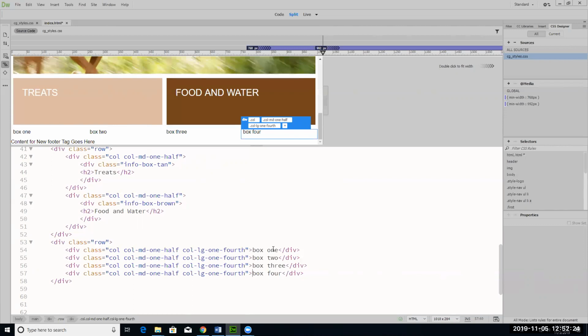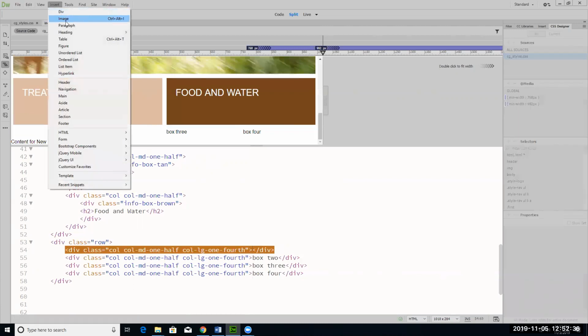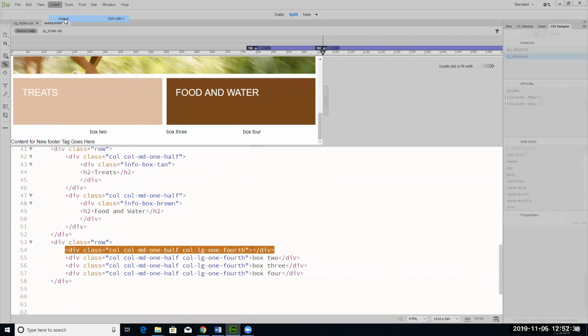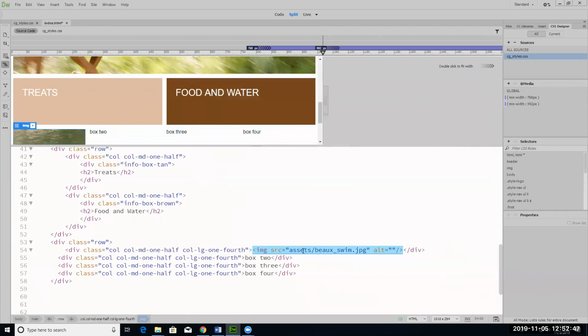But if I wanted to replace, let's say, with box 1, maybe I want to have the image of Bo there. So I'll go ahead and get rid of my type, and then I can go to insert, and I can insert an image. And I look for my images there, and I found Bo swimming, and then he's in box 1.